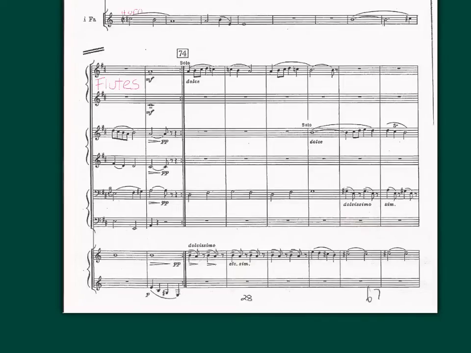Have a little look at what the horn is playing as well. This is kind of a sighing idea, and you'll be able to hear that more clearly when you listen to the recording. But it's kind of a repeated idea in the French horn that you would be more likely to find in something like the Romantic era. Now this is again part of the original, so not a new idea in terms of Stravinsky's work, but again it's quite unusual that this has been given to the French horn part. This is another feature of neoclassicism.